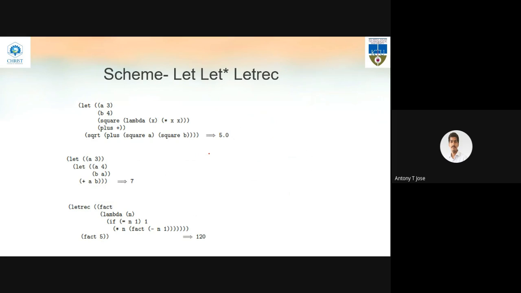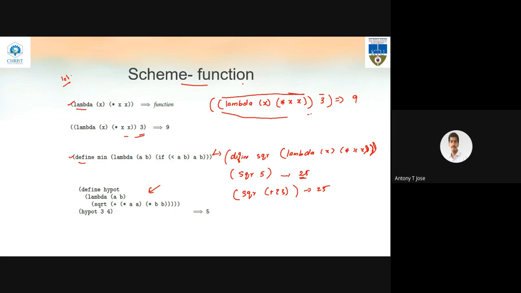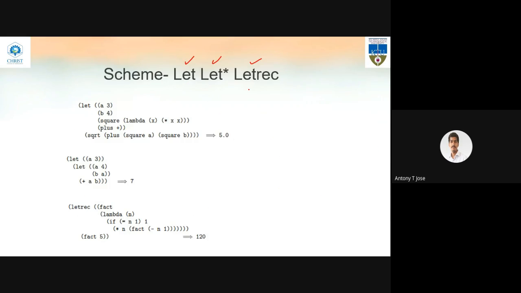Now, there are two more things called let star and letrec. In most question papers, you can see questions on what you mean by lambda. Lambda is very important, and you may also be asked about let star and letrec. This is a very important topic.